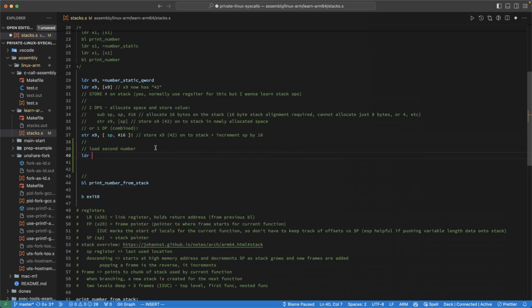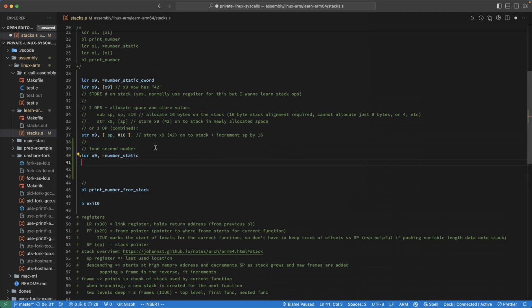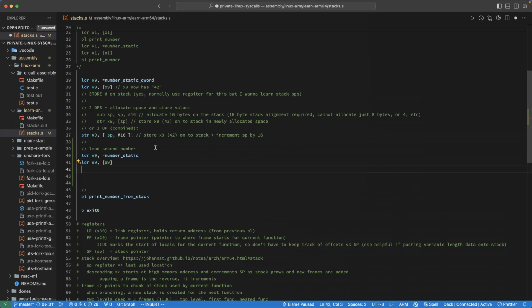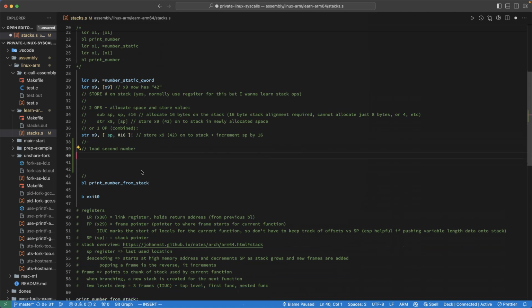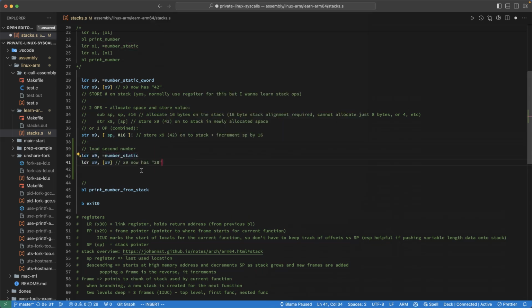So go ahead and load myself into X9, and it already gave away part of it, but that's fine. That's the easy part. And now when I come down to the second step here, which is to load into X9 the contents of the address at X9, I'm not getting suggestions now for the rest of this. And so I can go on here and store the value of X9 into the stack, offset by 16. And then when I'm done, maybe what I want to do is extract my solution, re-enable Copilot, let it go ahead and complete the problem.